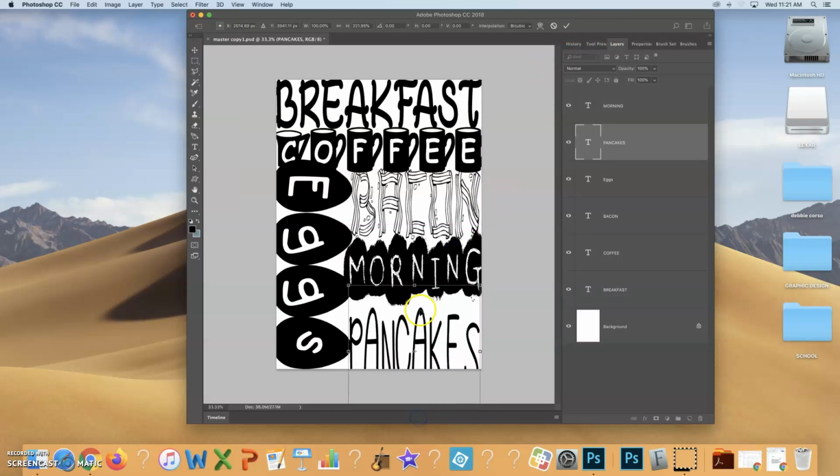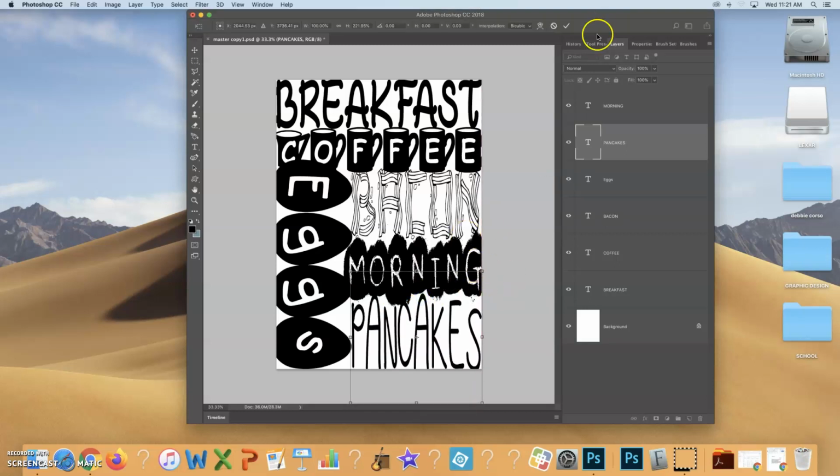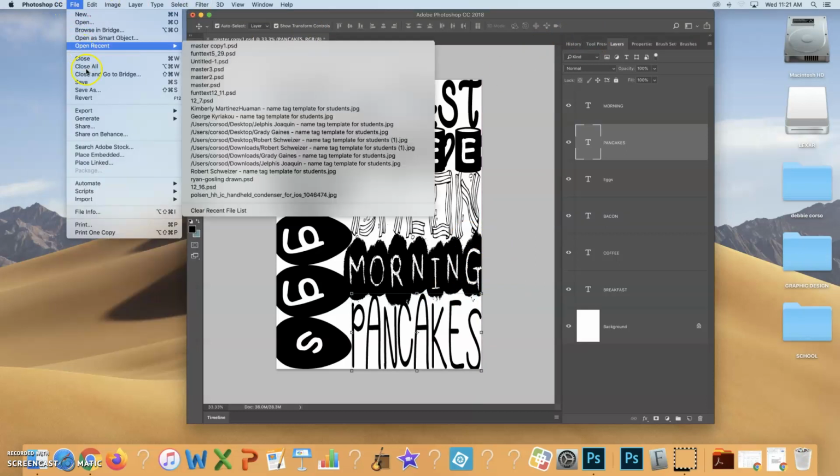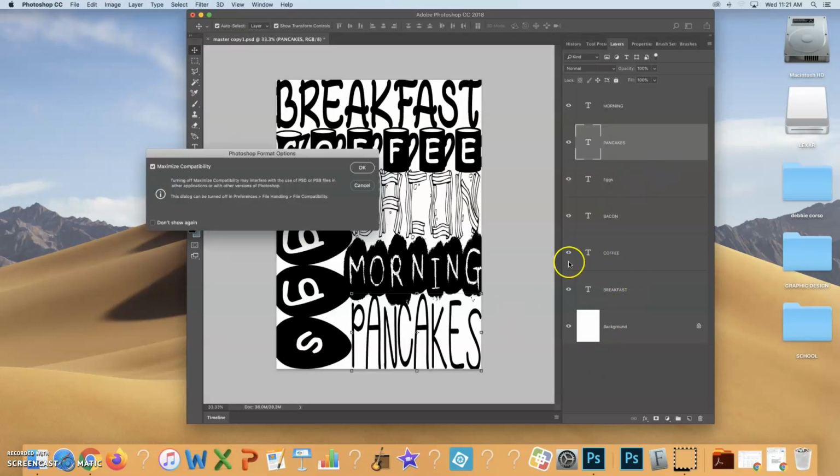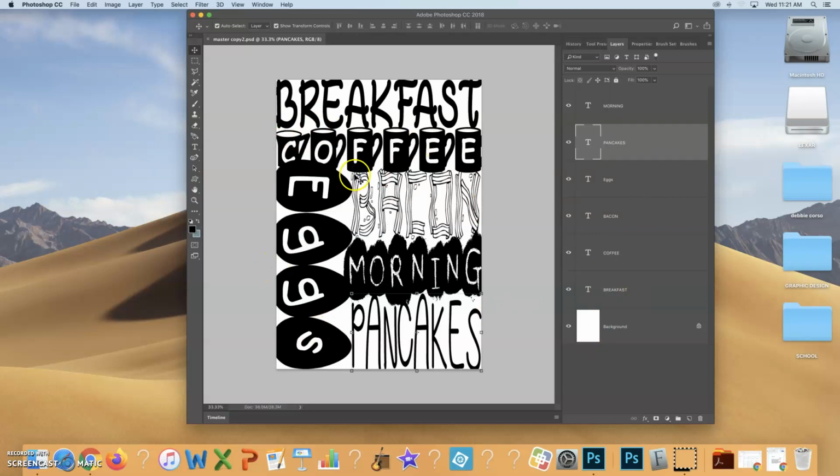Actually, it's not too bad. So you can certainly play around with different versions, and again, go to File, Save As. I had one saved as Master Copy 1. This one I'll save as Master Copy 2, and then you can decide which ones you want to use. So that's the arrangement of the words.